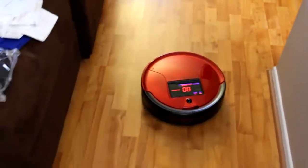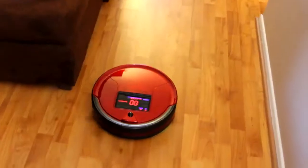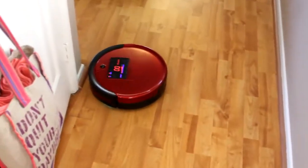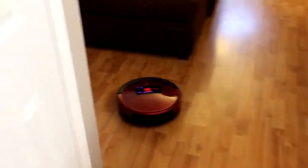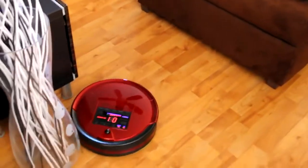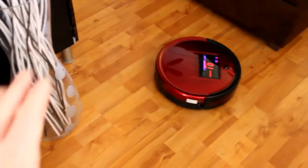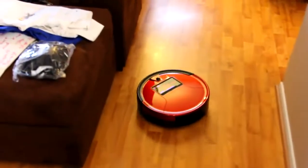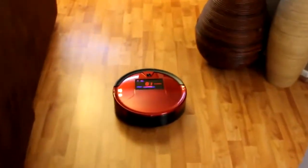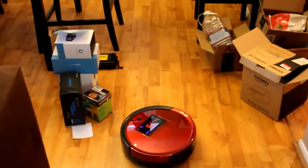He's cruising! As you can tell, it's a lot quieter than an actual vacuum — you could actually vacuum at midnight. I'm in an upper-level unit and I stay up fairly late, so I could clean my house without disturbing neighbors. Very gentle — he bumped into the vase but very light tap. Bob actually does a better job than me; I always run into the edges of entertainment units and get scratches. He's just cruising around having a good time.